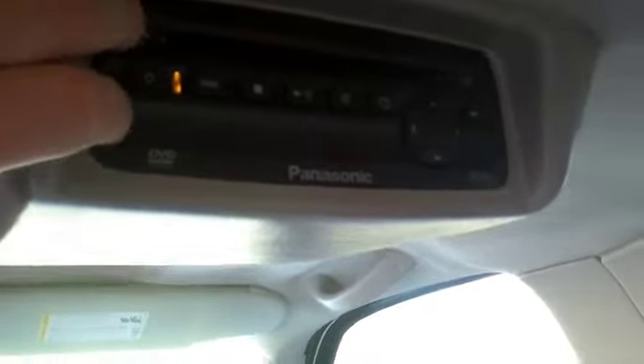And the rear air. There are your DVD controls — you just open it here, and if you had a DVD, you'd turn it on first and you'd see it's working fine. Then you just insert the DVD and it would come up there. It's saying auxiliary, and if you hit play, it says no disc. I don't have a disc with me, but it does work. You just turn it off like that.